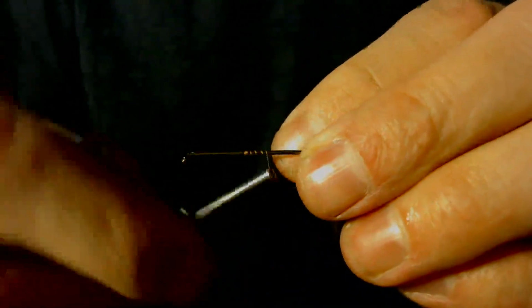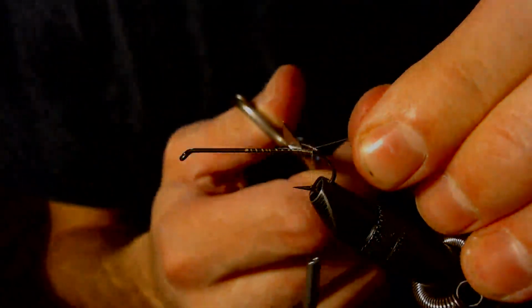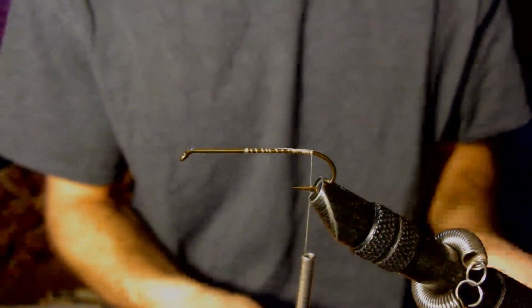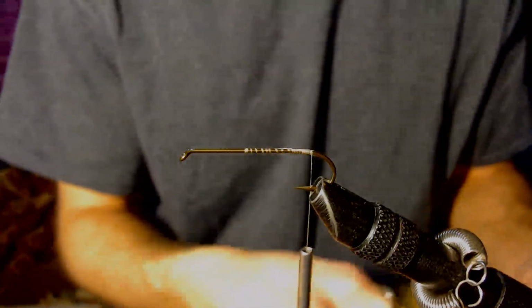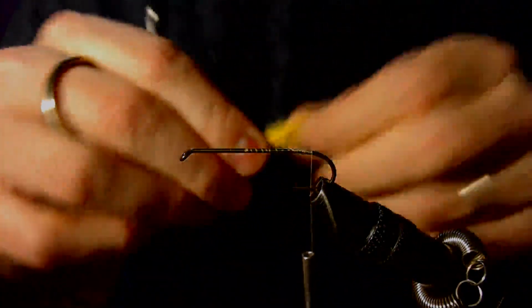So, Yellow Yummie. We're going to start off with some lighter colored thread, and we're going to use a size 4 streamer hook, standard length. Get my thread to the back. And now, just like a normal woolly bugger, we're going to start tying in a lot of our material in the back of the fly. Going to pull a piece of yellow marabou, and we're going to tie that in right back here.